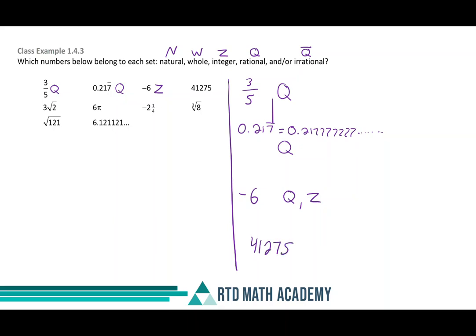41,275 is an even more interesting number. First of all, it doesn't have any decimals, so we can say that this is terminating. So it's definitely a rational, not an irrational. We could call this a positive whole number, therefore it could be classified as an integer. It is definitely a whole number, no fractions, no decimals, and no negative signs, so we can go even further back. And because it's not 0, it could be classified as a natural number as well. So 41,275 is classified as all of these number systems. If we were to put it into its smallest home set, it would be a natural number.